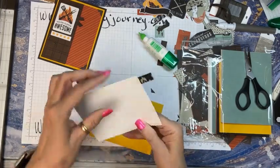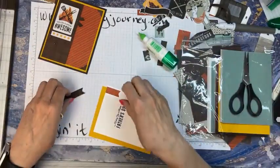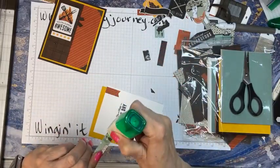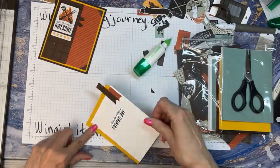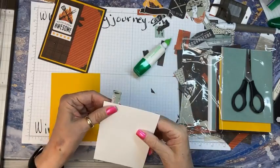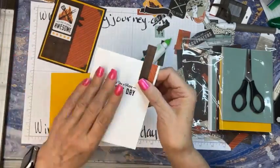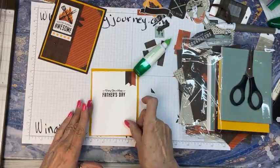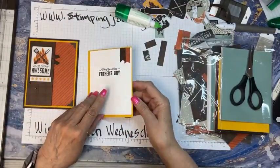I can just clip that off. I didn't put the glue that far down, so I can use this on another one. And then this one, I'm going to make it a little shorter. There. There we go. Okay. Clip, clip. I got a little too much glue on there, sorry. Okay. Ta-da. See, that little tiny bit of scraps makes it look a lot different on the inside, right?